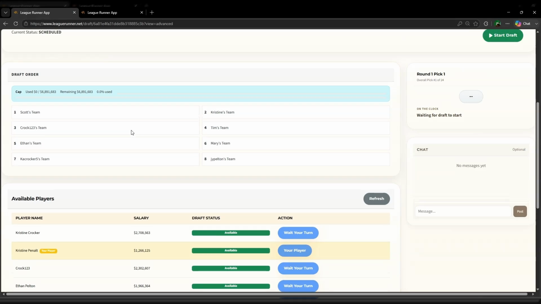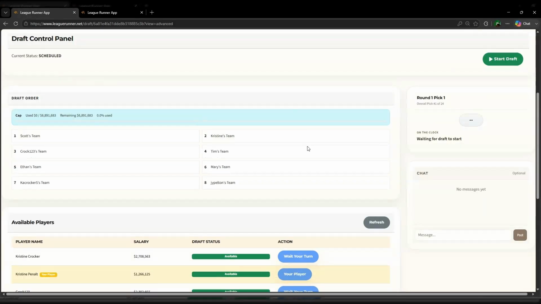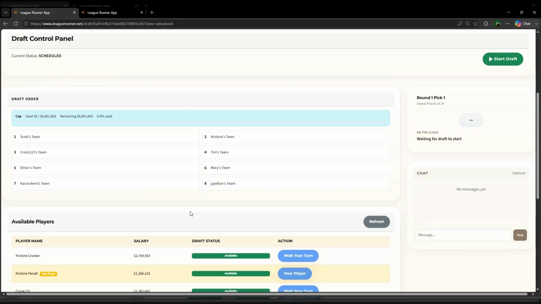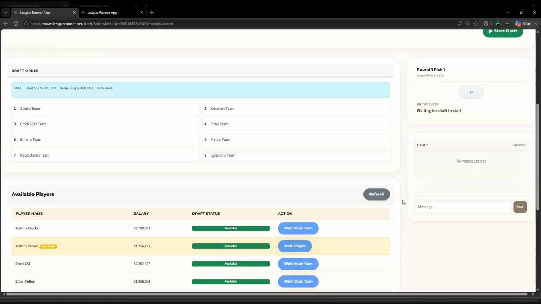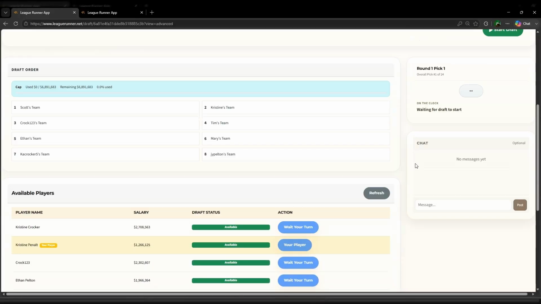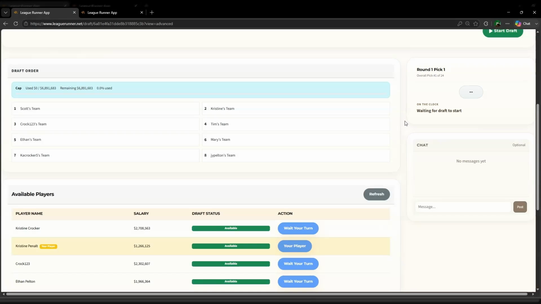So that's it. When you hit start draft on draft day, it'll start running. Everybody gets 60 seconds per pick. There's an auto pick. So if somebody doesn't join, they don't feel like doing it, they just want to let the system pick for them, that's fine. The system will make those picks for them and just move on to the next person. Once all 3 rounds are finished, then everybody will have a team.